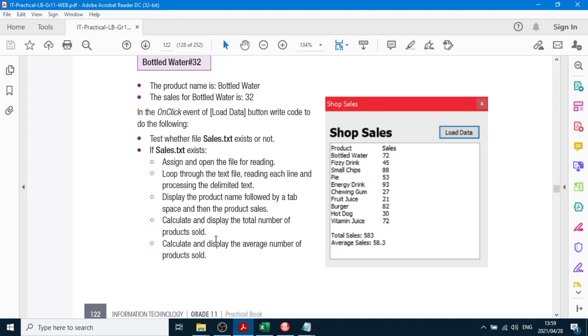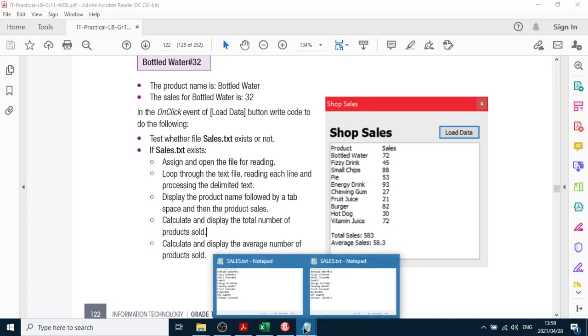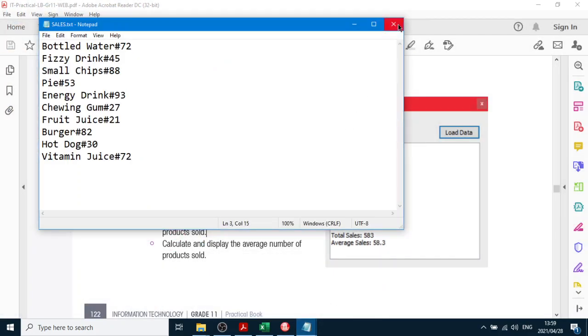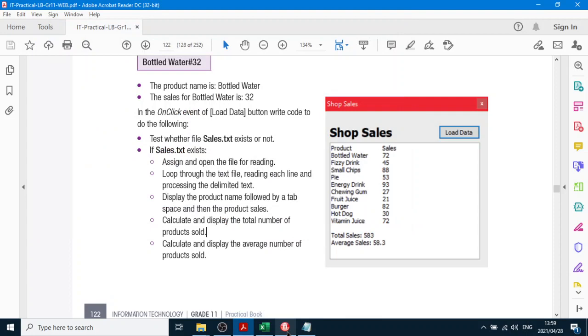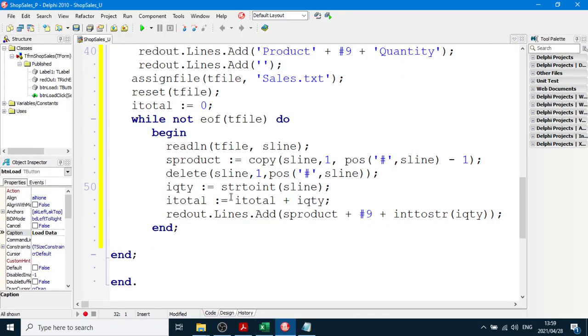To calculate an average, you need to know how many things you're dealing with and what the total is for all those things. So how many things we're dealing with over here is 1, 2, 3, 4, 5, 6, 7, 8, 9, 10 products. But you're not supposed to assume that. You have to realize text files can have hundreds of lines, so we don't know how many there are, so we've got to have a counter.